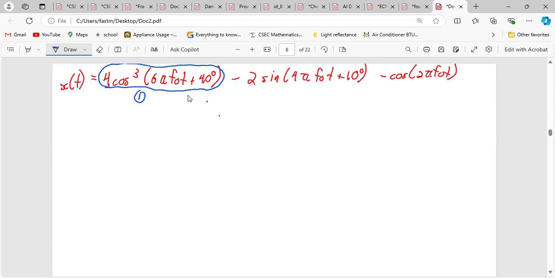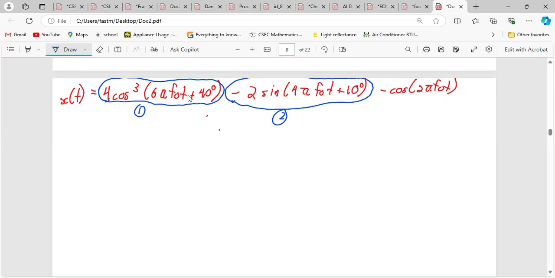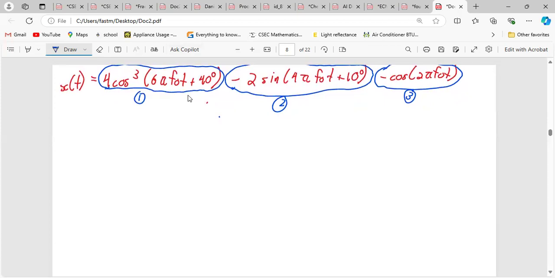And the first thing on hand, this here, is in terms of sine, so it's problematic and has a negative. So we label that two. This one here is in terms of cos, good, but it has a minus. So we had to handle that. So that we handle one.